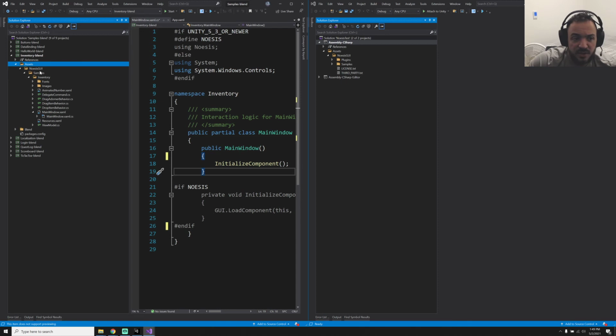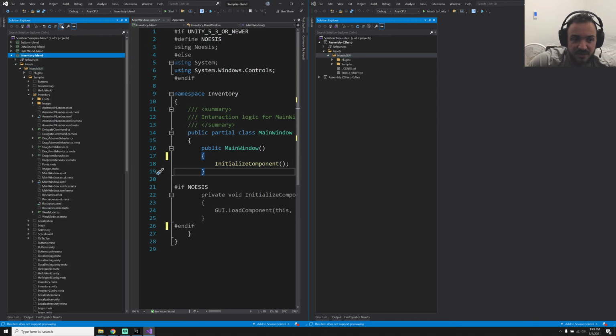And you'll notice assets, NoesisGUI, samples, inventory. Same thing, assets, NoesisGUI. We have some extra stuff, so that's the first subtle difference. If I press show all files, suddenly there's a lot more stuff. In Blend, there's a lot more stuff that's hidden from us. First of all, because this setup for their samples was just this one project for this specific set of stuff, they didn't include all the other sample project code in this one. So that makes sense. That's an obvious one.